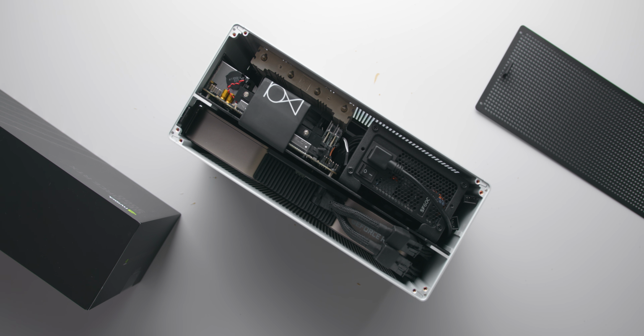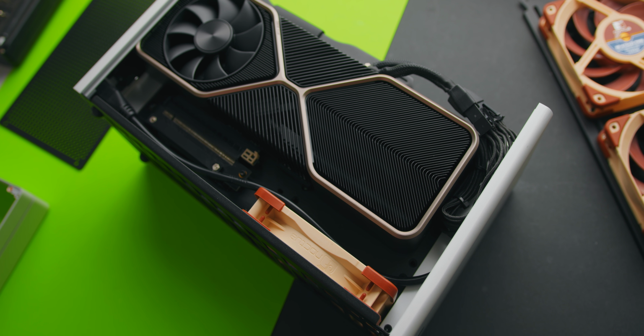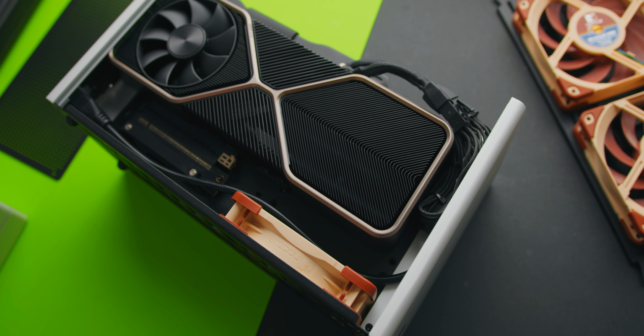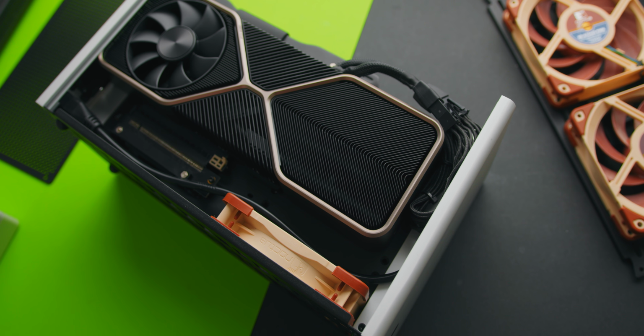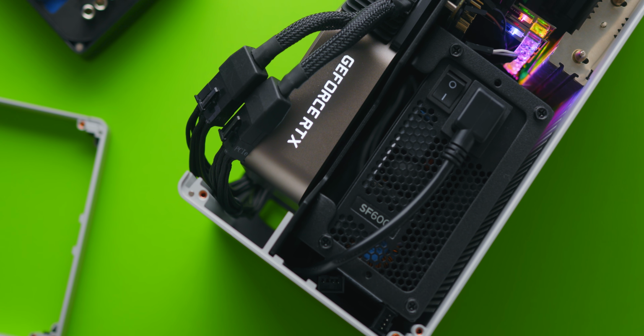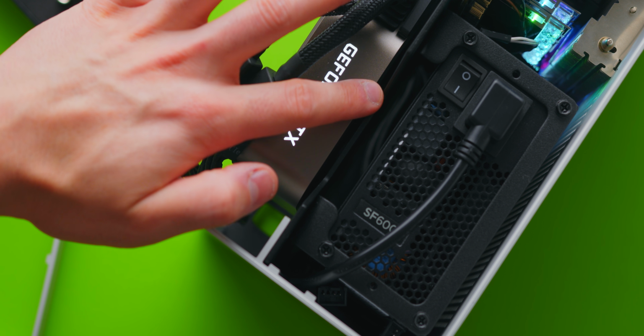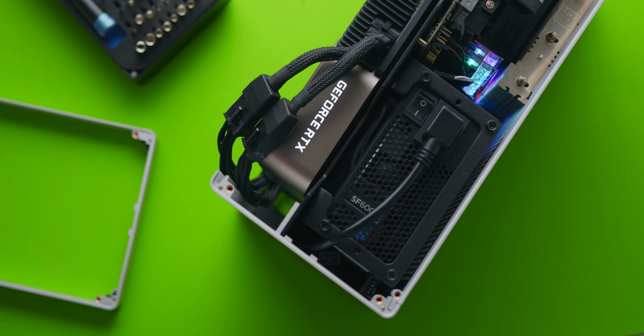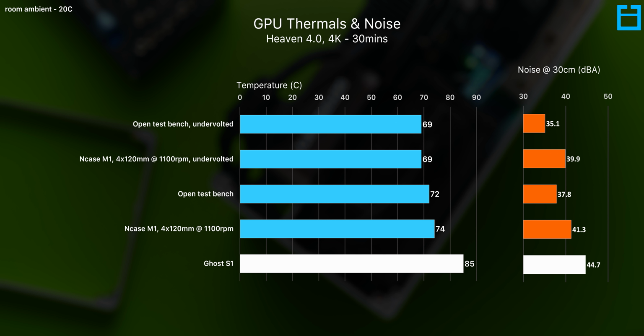I voiced my concerns about sandwich layout cases like this when it comes to this new unique cooler design in previous videos, and now we're going to see how valid those claims actually are. And here you can see exactly why. With the 3080 Founders Edition fully installed, take a look at just how little clearance the GPU exhaust fan has against the spine of the case. It's barely a couple millimeters. And the result is an absolute disaster.